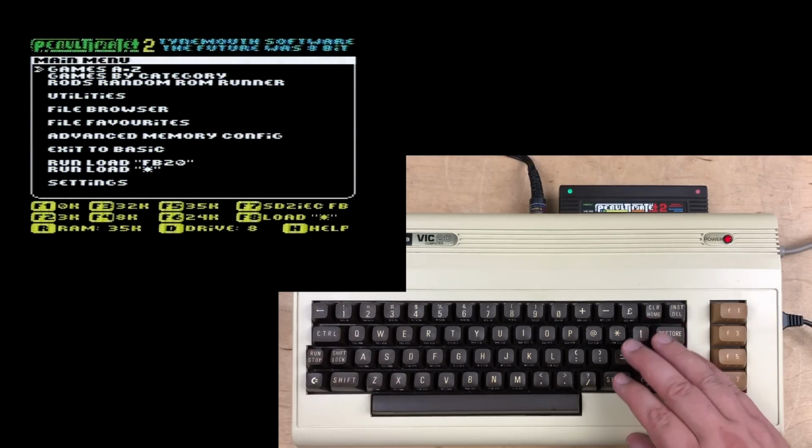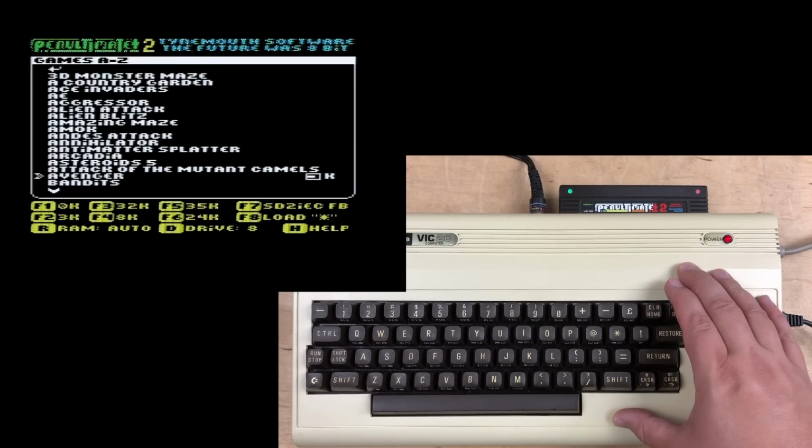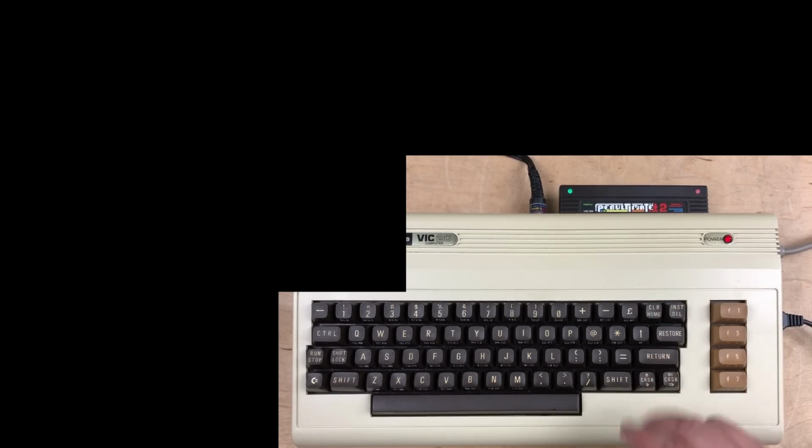Okay, so you can see it looks pretty much the same, but I want to point out something. For example, that Avenger game that I played on the NTSC, it's still available here on the PAL version, but you notice it has that symbol added with the K, meaning keyboard. It'll need to be centered with the keyboard. So let's start that game.